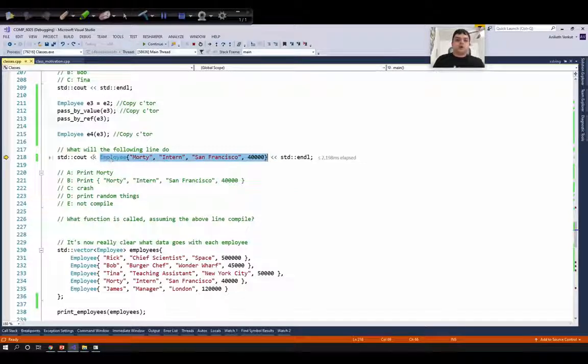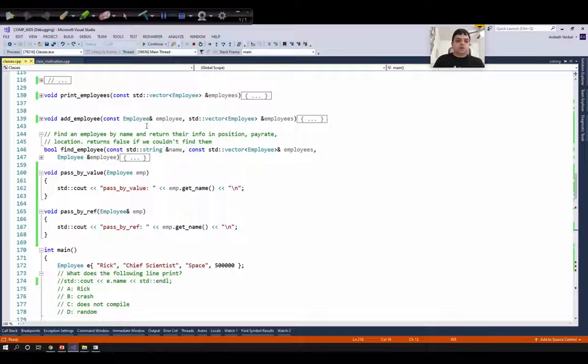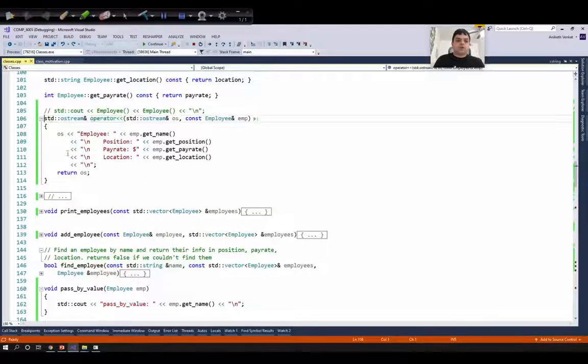How should we overload this less than operator? So first let's see the definition of this overloaded function. Notice again, this is an operator. So the syntax for this has a specific name. So operator is fixed followed by whatever is the operator we are overloading. So since less than is the operator we are overloading, the name of the function is operator less than. And now we have two parameters that we are passing to this operator. The two parameters are the two operands for this operator less than.